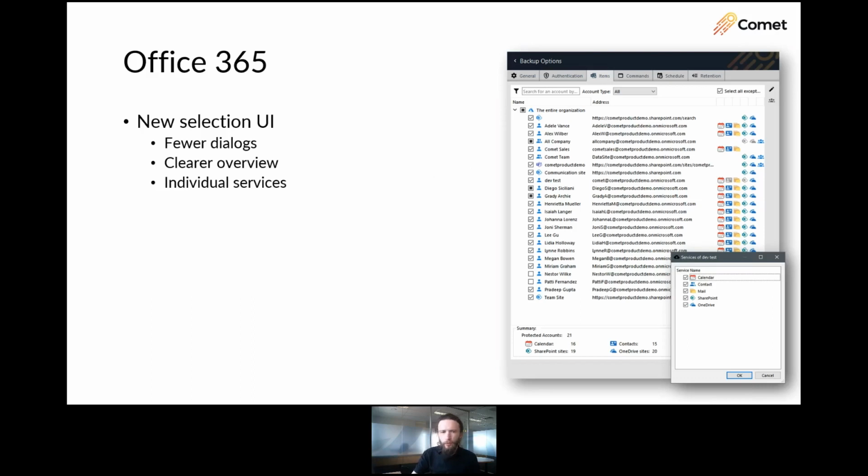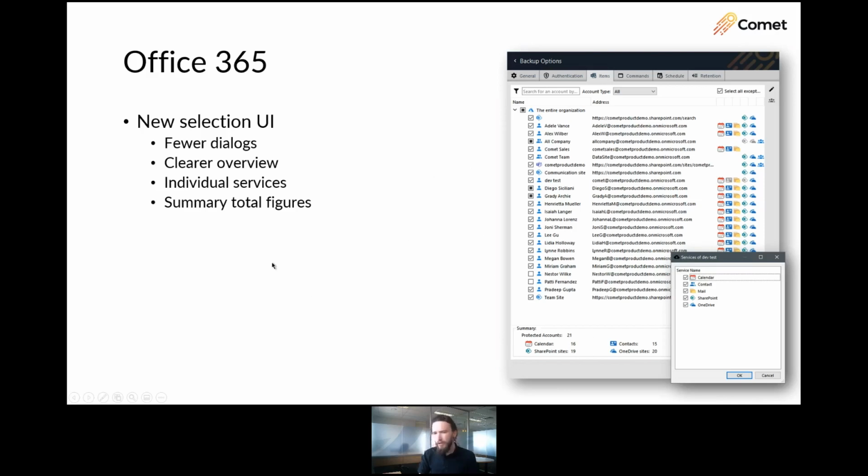get this pop-up, which allows you to fine-tune the services for a single account. So maybe you want to back up SharePoint but not OneDrive, or vice versa. Maybe this person shouldn't have their mail backed up, but their contacts are important. Whatever situation you find yourself in, it's all very easy and visible. And once you click OK on this small dialog, the visual indicators up here on the right will effectively show you what will be backed up. So it's great to be able to see this at a glance, and it matches up with the summary total figures at the bottom of this pane.